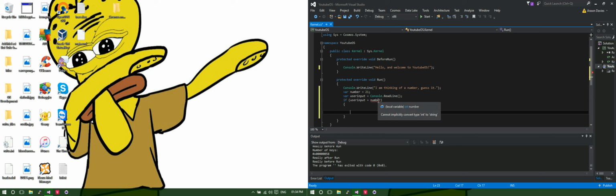Okay, I'm not really sure how to do this. Yeah, let's do it this way. And then Console.WriteLine. Also remember, at the end of every single C# function, statement, or whatever, make sure you include that semicolon. And here you can do if user input, which is what the user will give you, is equal to the predefined number, which is 21, then you can do you guessed correctly.